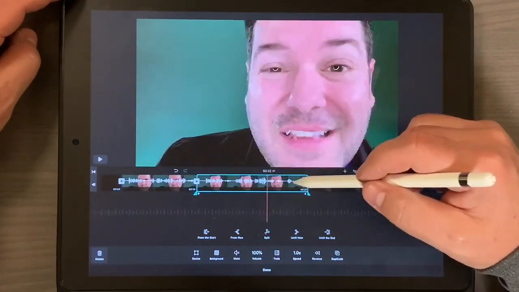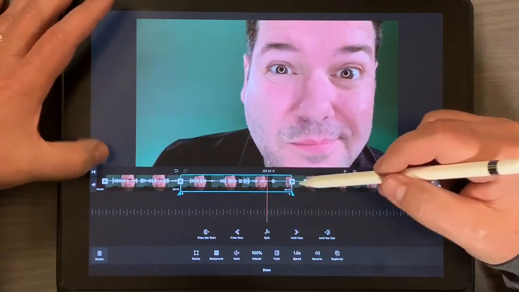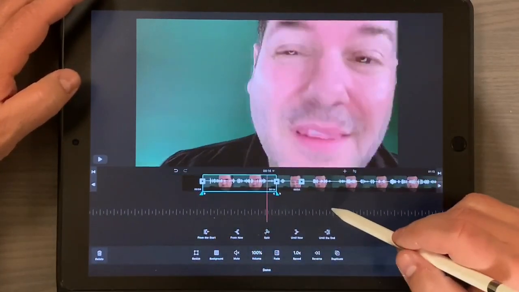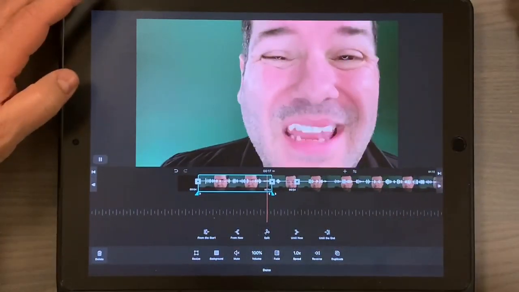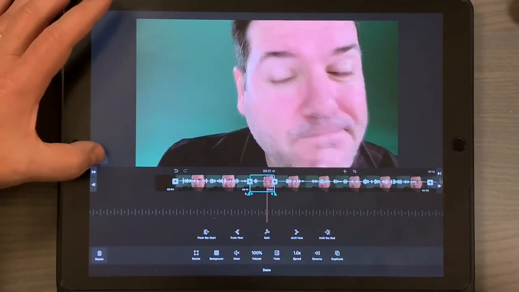And I want where I put my finger to my face, is the beginning of wisdom. So I'm going to cut right there. I'm going to split it, grab that, and delete it. So when I put these two together: is the beginning of wisdom. And there you go. Got a cut.